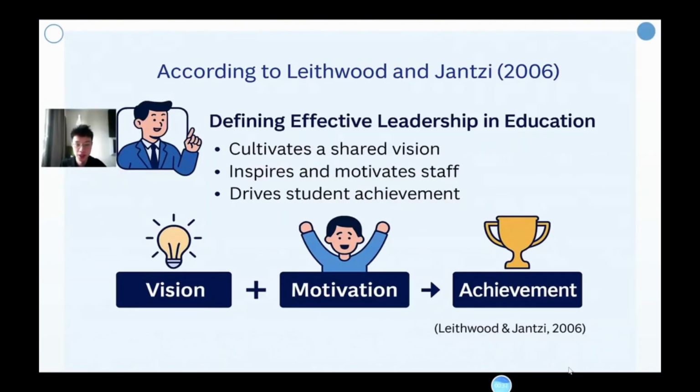According to Leithwood and Jantzi, effective school leaders do much more than manage daily operations. They cultivate a shared vision for improvement, inspire their teachers, and drive gains in student achievement. This definition emphasizes that leadership in education is about building commitment to a collective mission and then empowering staff to achieve that mission. Research supports that such visionary and inspirational leadership leads to better teaching and learning outcomes.